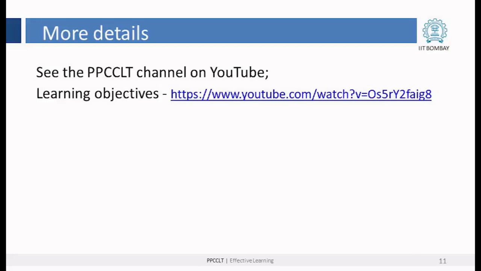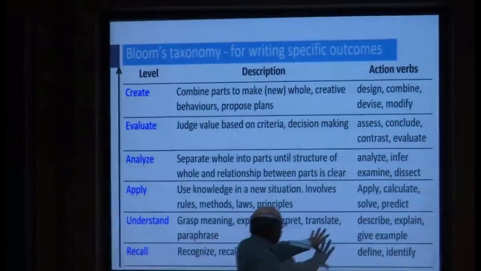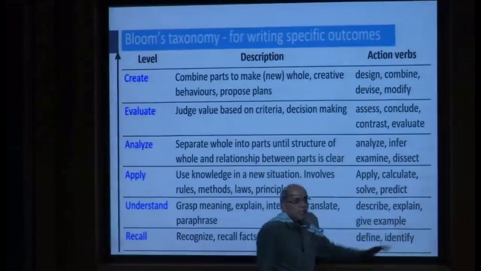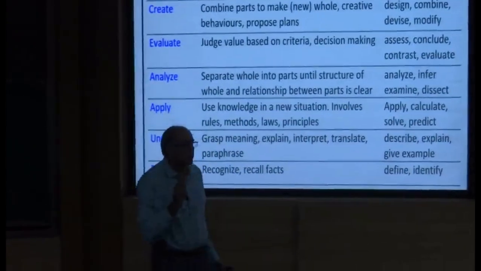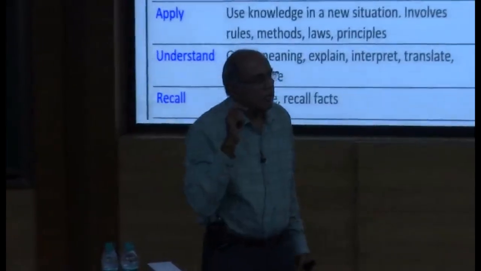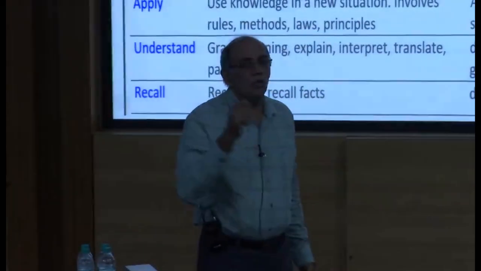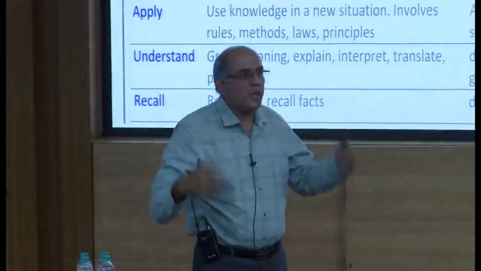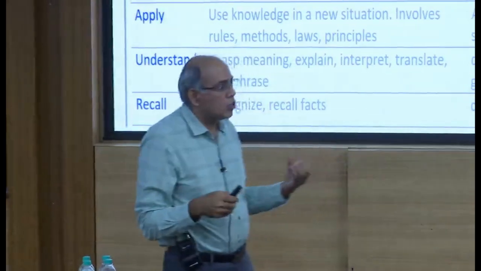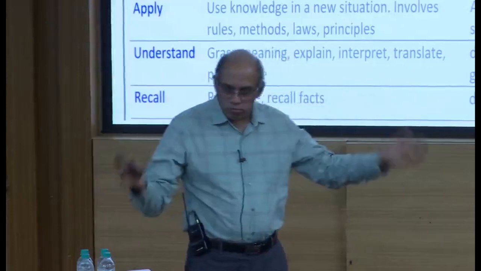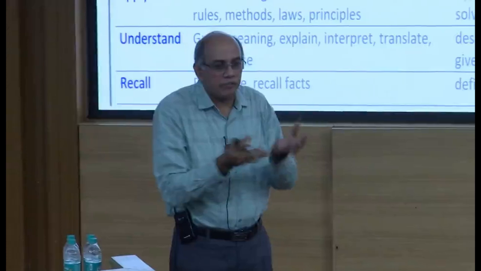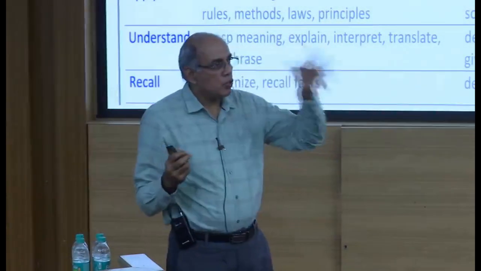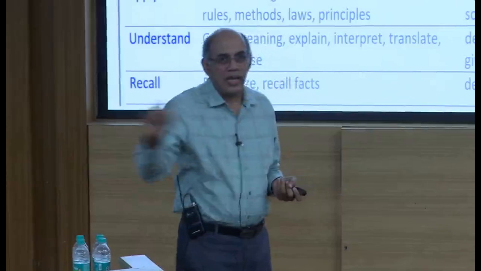I'll just talk about the key thing to remember here, which is this column of action verbs. Instead of using the word understand, try to use some action verb which will say what you expect the student to be able to do. It's sort of like to be able to demonstrate. I need the student to be able to take 2 pieces of code and say what is the difference between them. So student should be able to do dash.